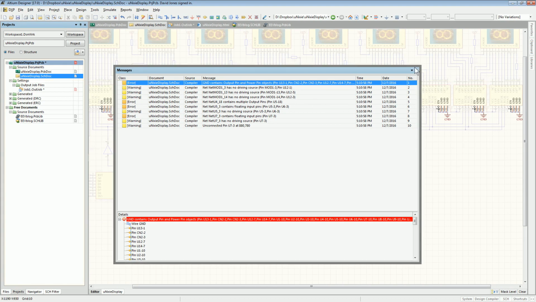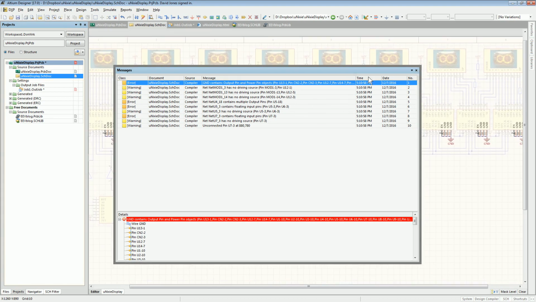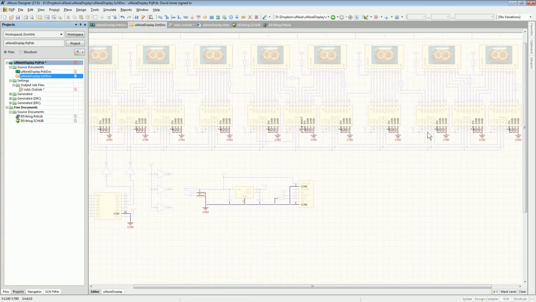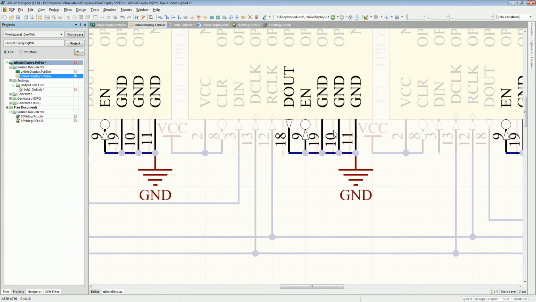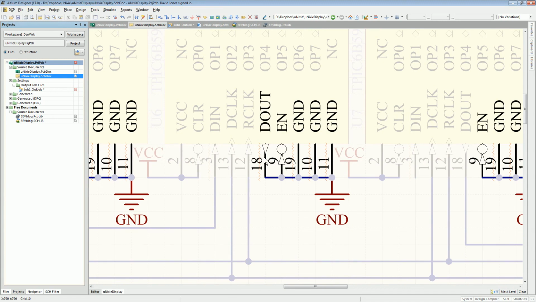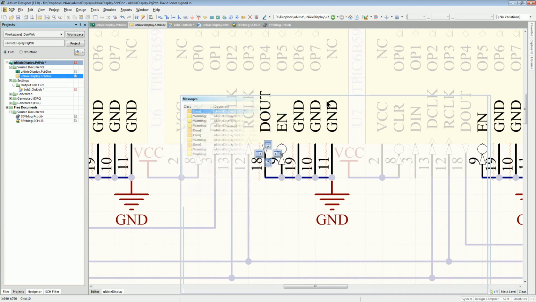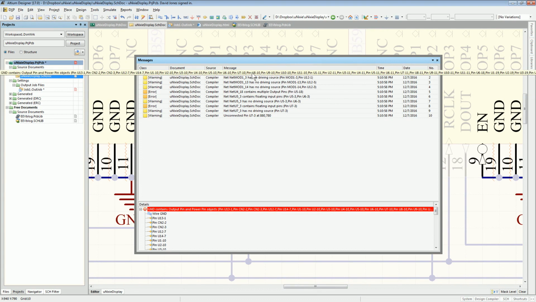So we can actually go there, have a look at that, and ta-da, it's a bit hard to find the actual thing. It doesn't point out exactly where your error is. You've got to scroll around until, aha, there it is. Our output is shorted down to ground. So that's a real big deal that you want to get rid of. And where's the other one?